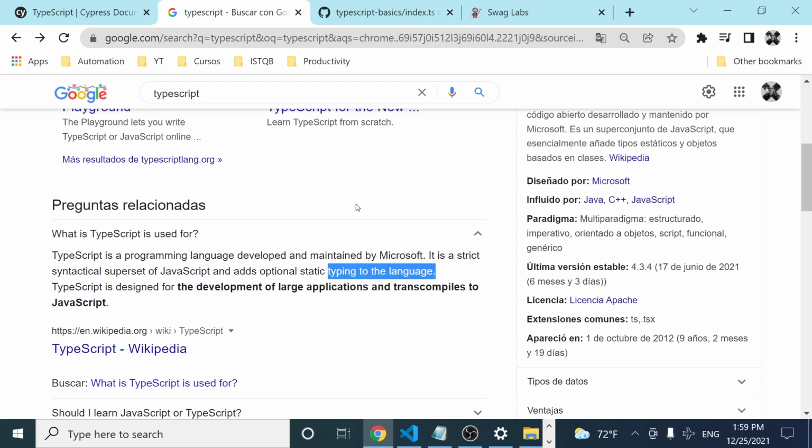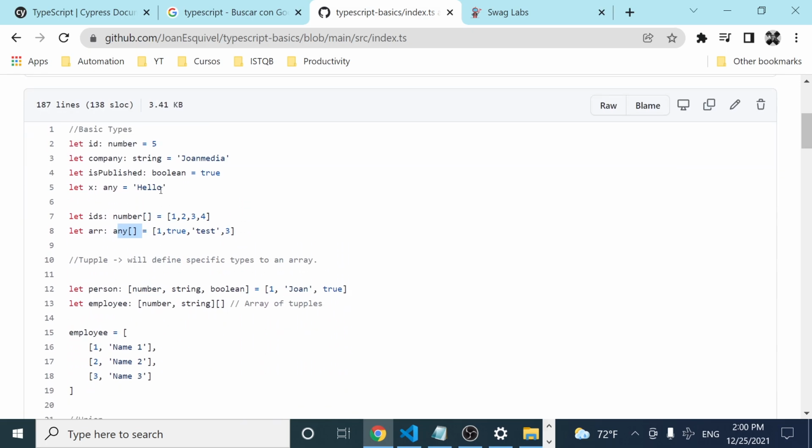All right, so it means that if you know how to program in C# or Java, for example, the TypeScript library is gonna be something like that. Now you're gonna have to declare a type of variable, right?